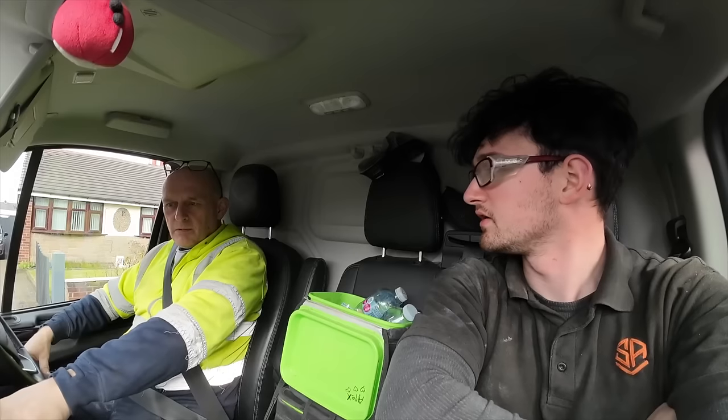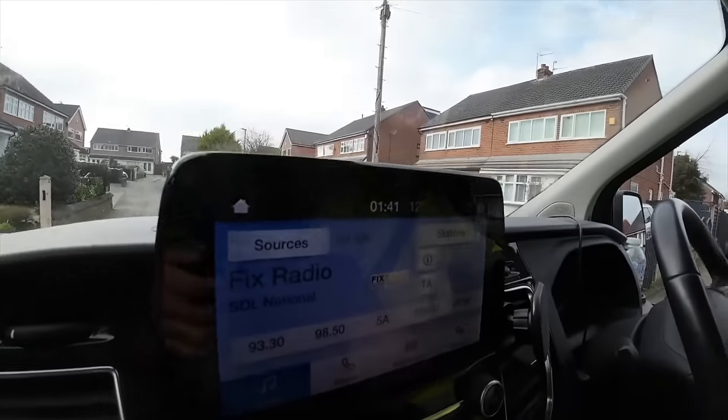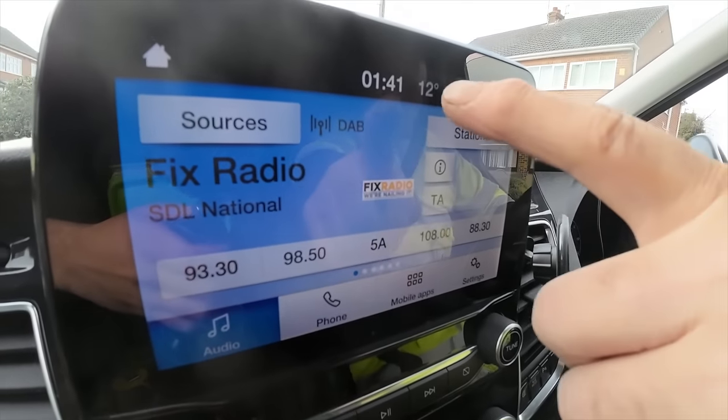Well, we're in the van after how long has it been? Probably about an hour since we've been. It's probably about 12:30 when you got in the van. Well, yeah, when I got in the van, he was too busy gabbing, but to show you, it is 2:40.